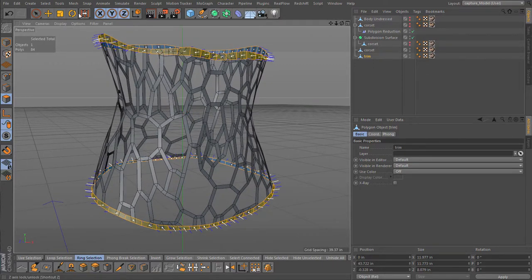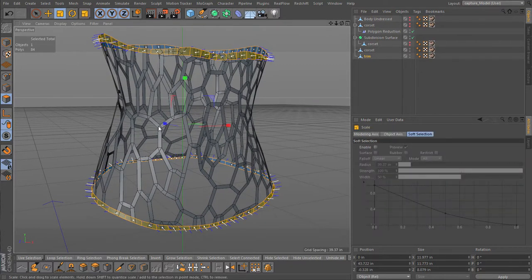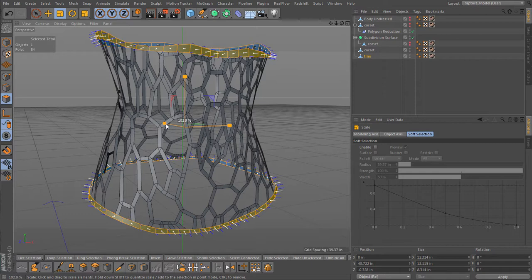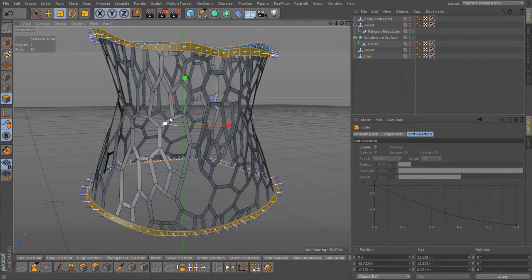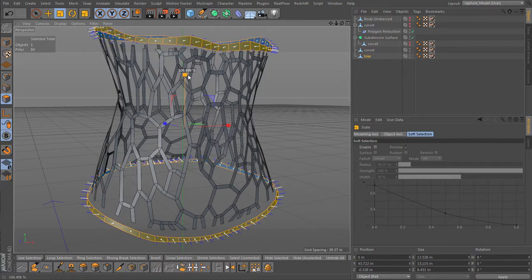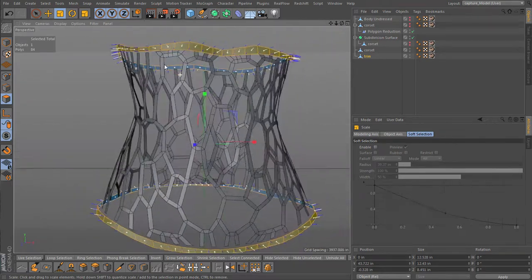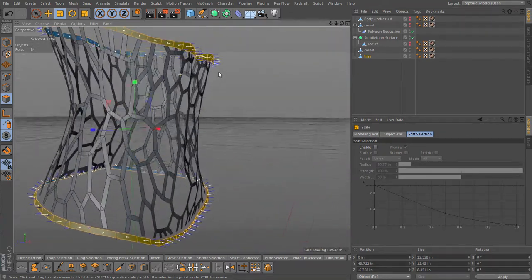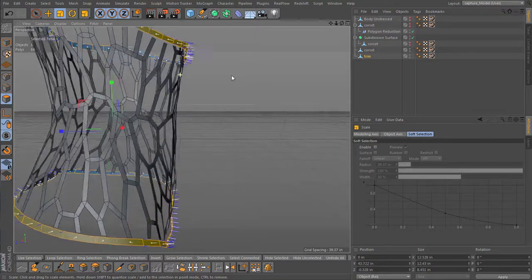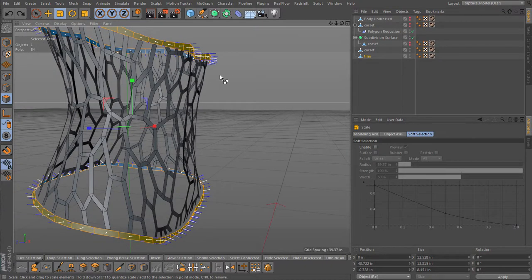And at this point, we can just scale it a little bit because we do want it to go up a little bit as well. There we go. Looking good. And I think I might even, actually that's a little bit too much.